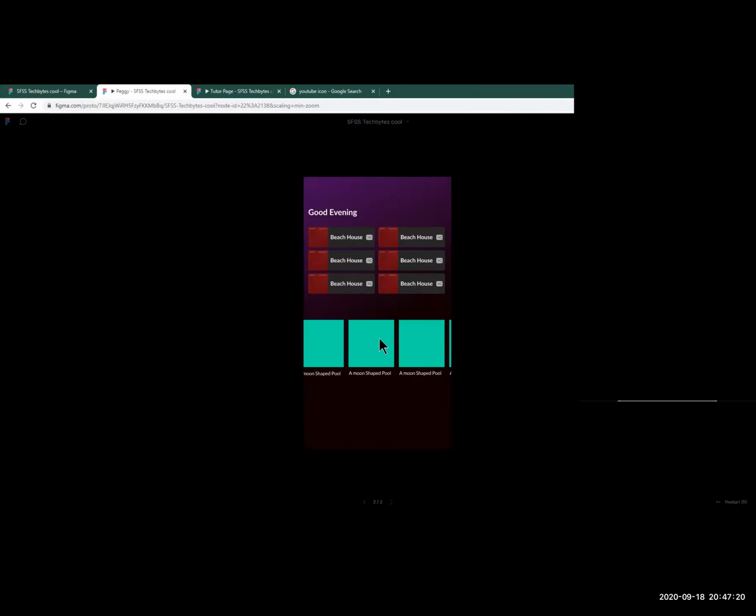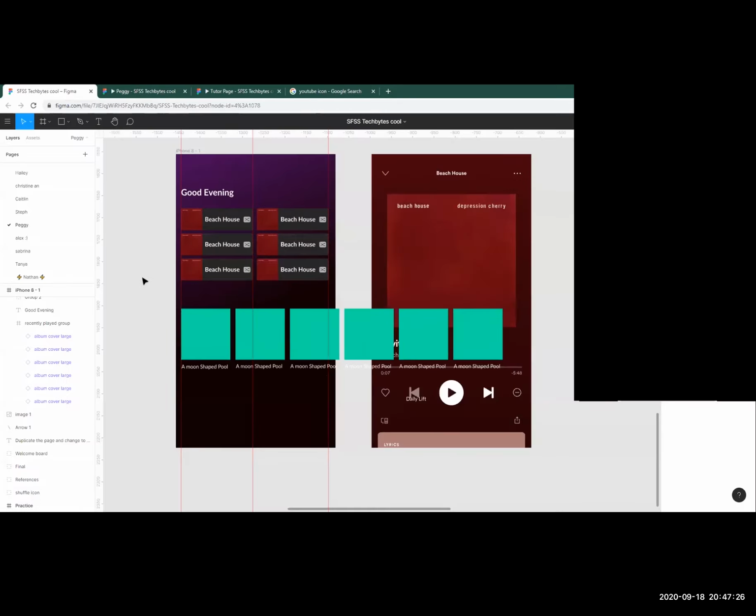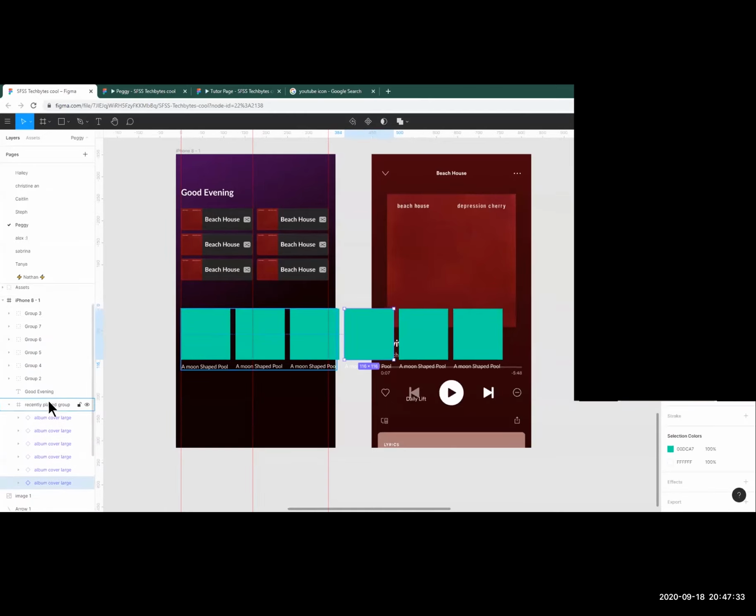Let me see if it works. Yes, it works. I believe the reason it's showing outside is probably because it's a component. I'm not super sure, but we can work with it.